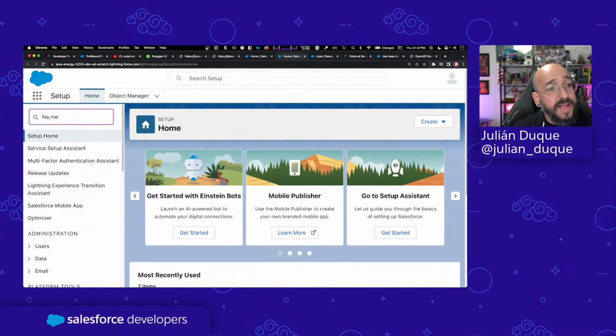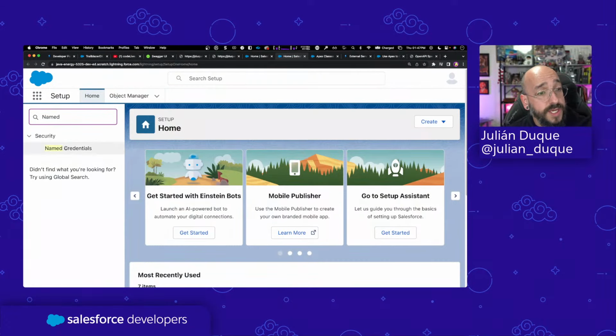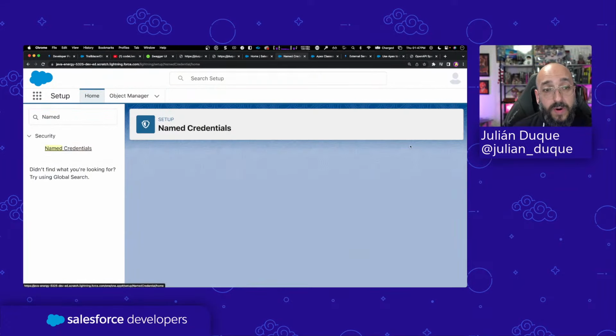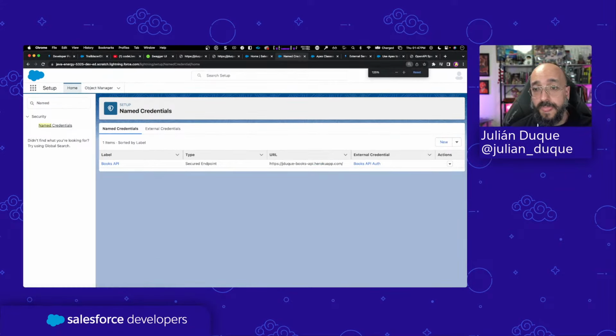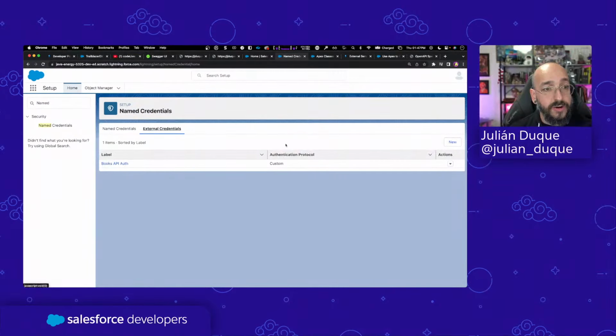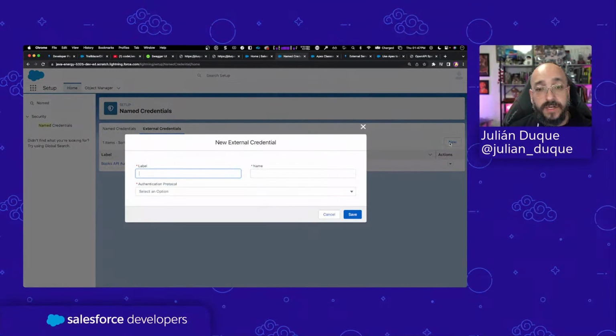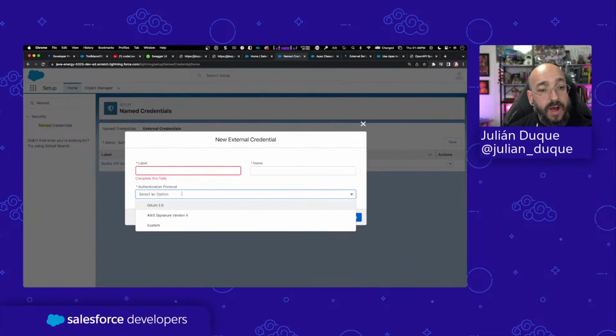For this named credential, I'm using the new version of named credentials. For using those credentials, you will need to provide an external credential. When you create an external credential, you have different authentication protocols.